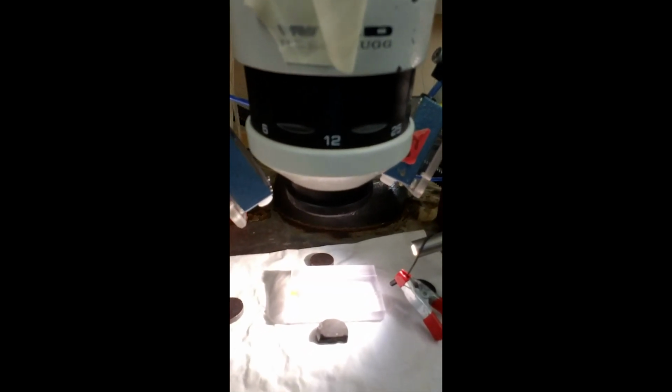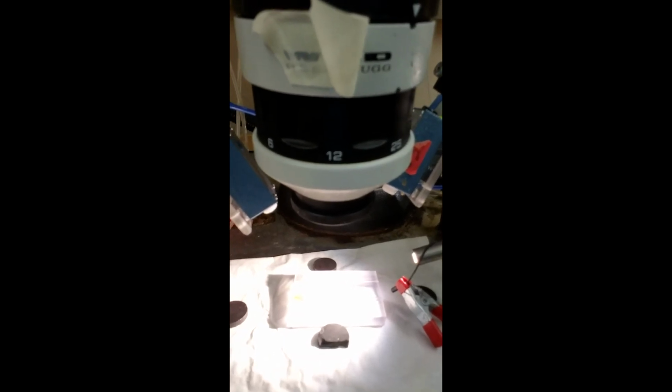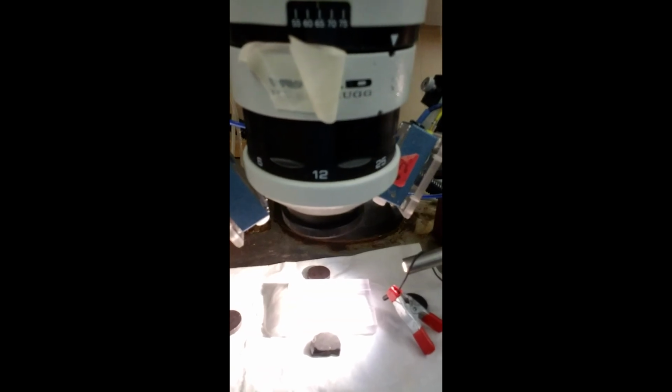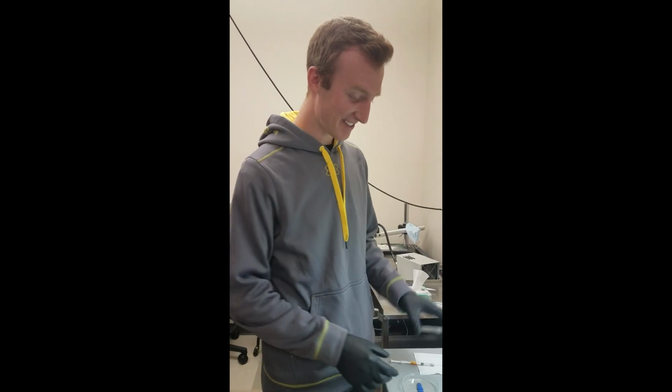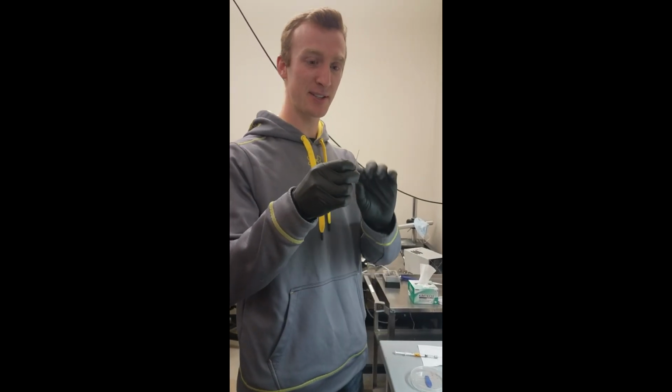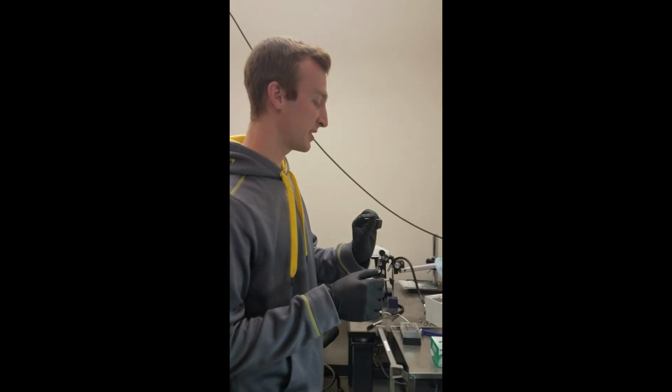But on the highest magnification, you want to clip it to about 2 ticks wide. And I just use this to clip it, and then it's at the right diameter that you can use it on the injection machine. Now that you have clipped the tip of your injection needle, the next step is to prepare it and put it on the injection machine.